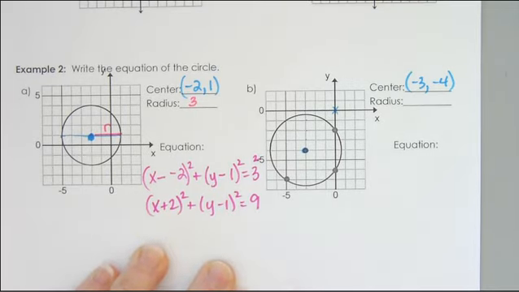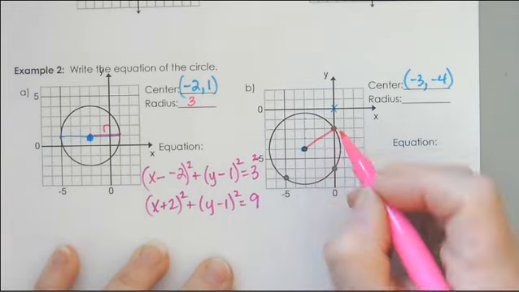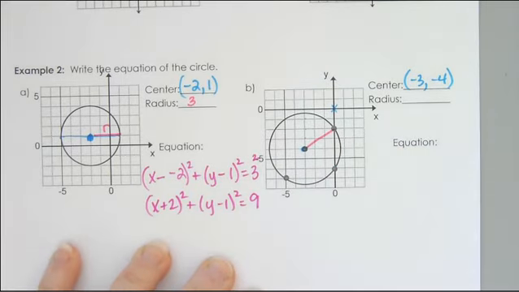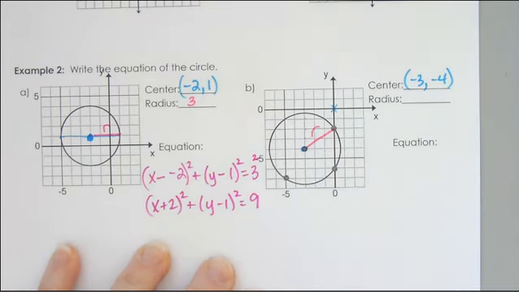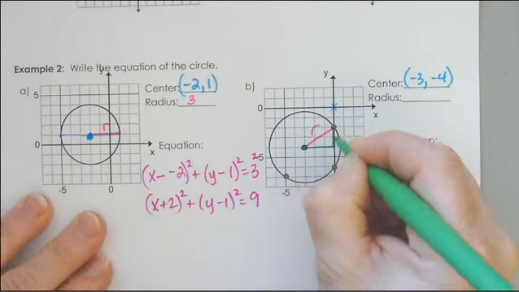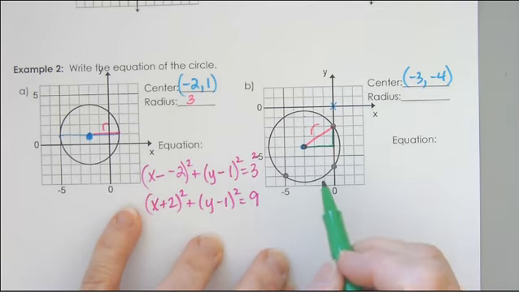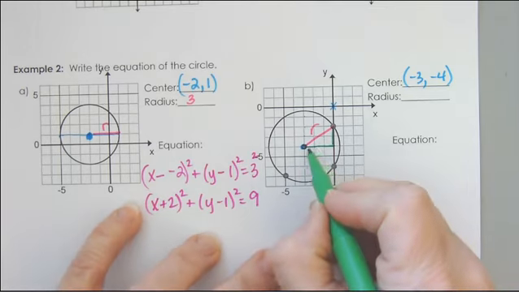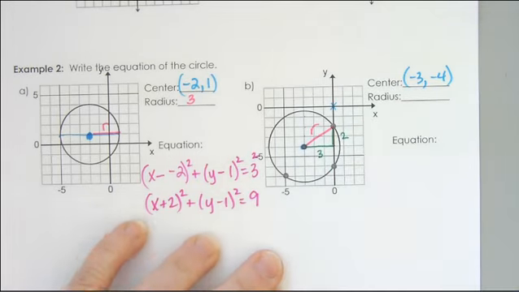Put that little x where the origin is. All right, now I gave you some points on the circle. The reason I did that is so that we could find the radius. So there's the radius. Remember, I said it's not easy to count on a diagonal. So what we're going to have to do here is make this into, you may have done this back in geometry. In fact, I know you did back in geometry. If we make it into a right triangle, we can use the Pythagorean theorem to figure this out. So this distance here is 3. This distance here is 2.